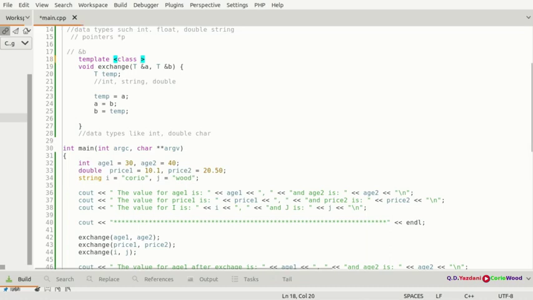You can put, for example, k, and as long as you put your k here and a k here, and you make sure you remember your k. How easy is this? So we have class k, and in our parameters we are using k, no problem.